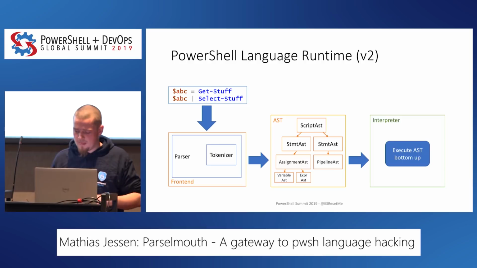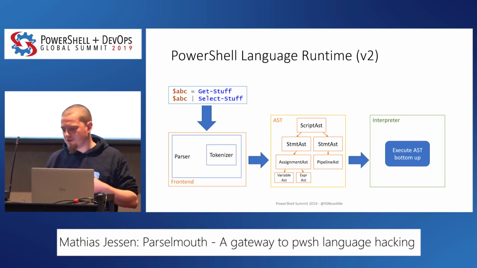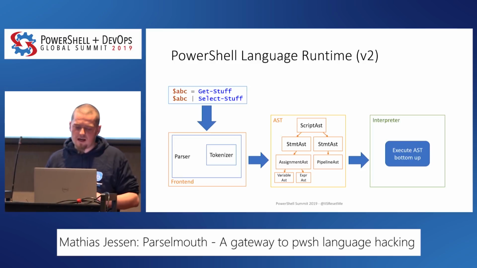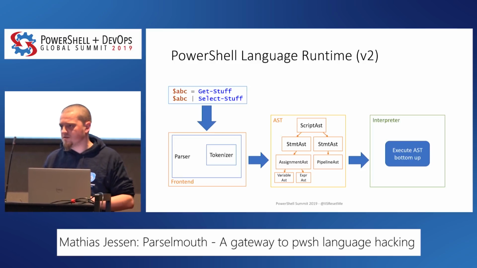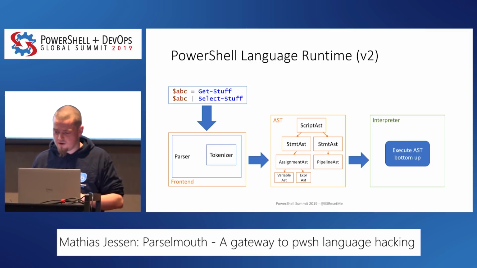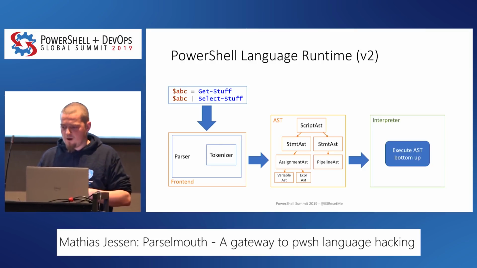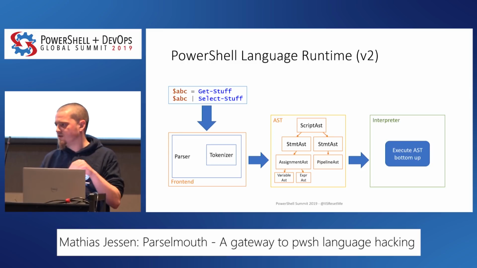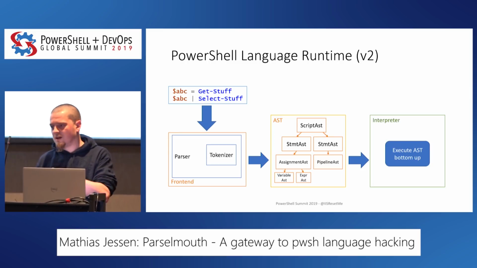Fairly simple, right? As I said before, in version 3, there's a major refactor of how the entire language infrastructure worked. The language itself also got a bunch of new keywords. The tokenizer was refactored as well. But what's really interesting from version 3 and on is that the interpreter is now gone. We don't directly execute the AST anymore.